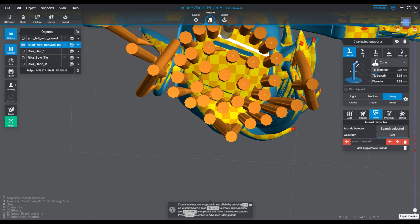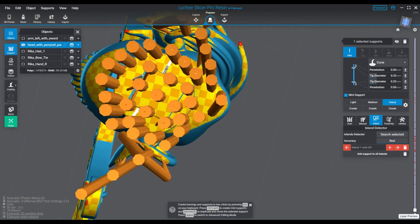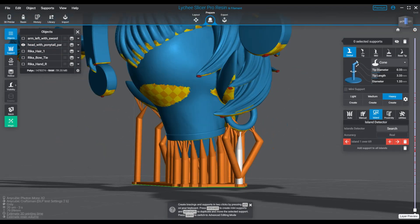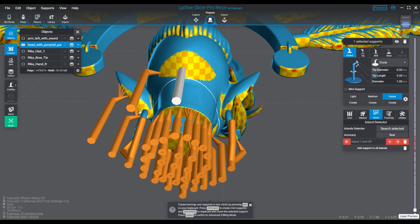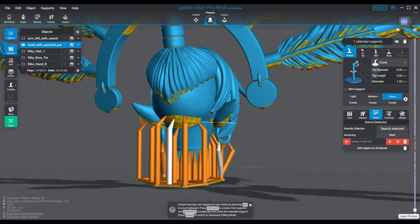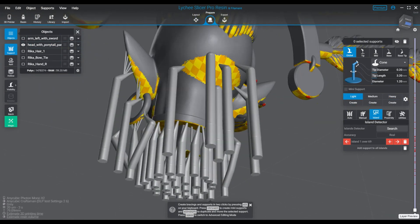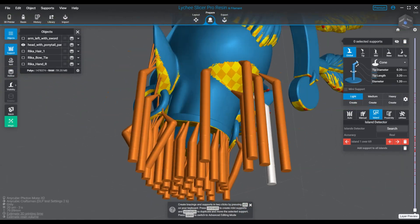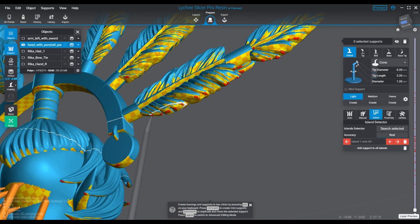I also try to put some additional supports through some of the material underneath the neck as well, so that gives it some balance and will hopefully make that material come out nice and smooth. You're going to want to make sure and focus on any yellow zones on the model — or if you're using the new toggles, they're going to be red now. I'm still sticking with the yellow and orange kind of checkerboard thing. And yes, as you can tell, I have turned off the white outline. I know a lot of folks don't really like the white outline too much, and for me it was okay for a second, but after a while it got a bit jarring on my eyes so I just turned it off.